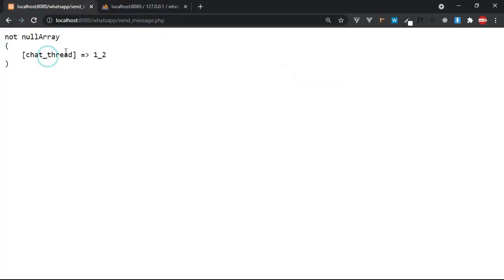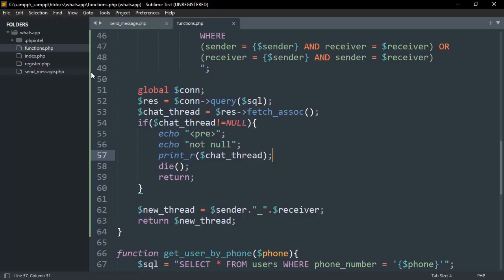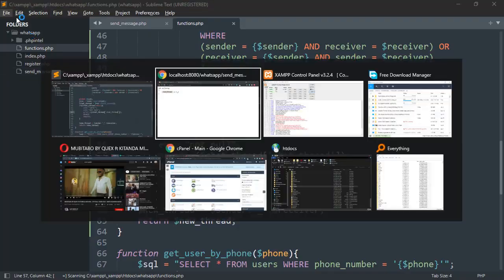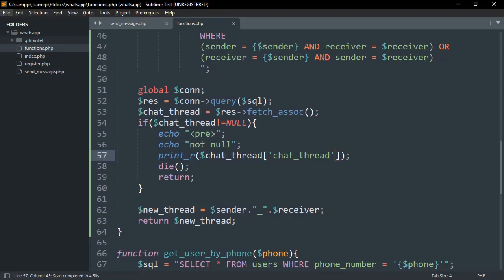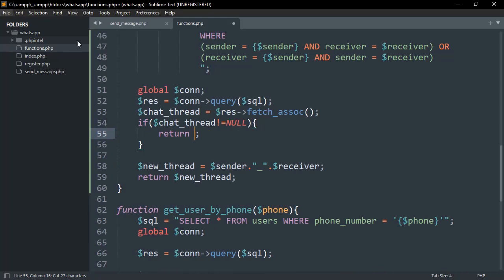You can see that the chat thread is an array, so if I want to get the chat thread, I have to pass here chat thread like that. So I refresh, you can see I've got the chat thread. So this is what I want to return. So I'll just simply say return that chat thread.